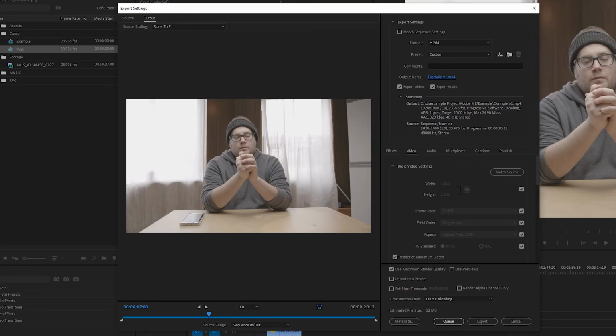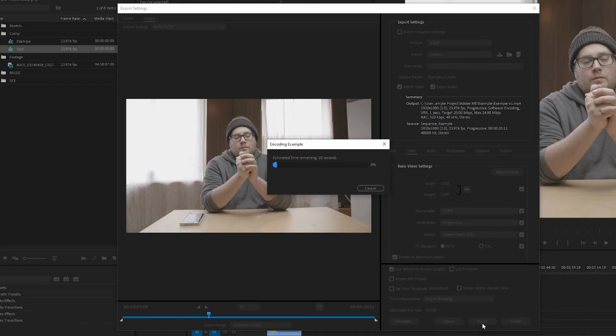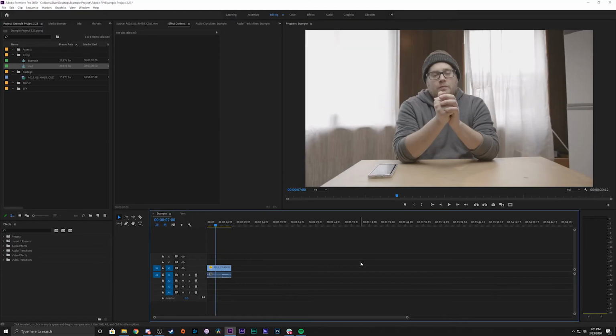So if you hit Q, it is going to open Media Encoder and render from there. But since this is something quick, we'll just click on export right away. Now, exporting will go, as you see, and when it's done, it will save into that folder.